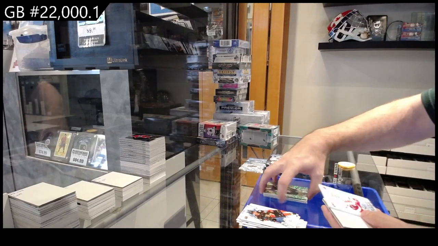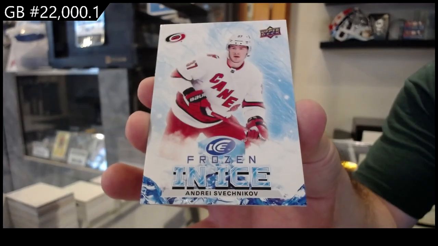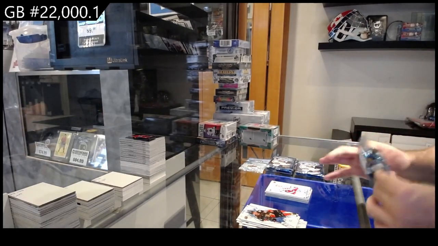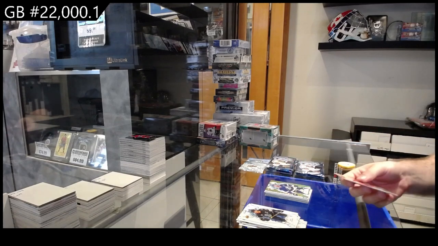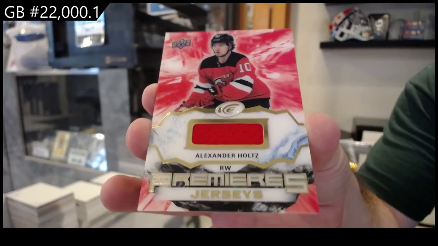Green of Barry Boulay for Tampa Bay. We got a rookie for Florida of Lundell. Frozen in ice, Sveshnikov, Carolina. Green of Stamkos for Tampa. Rookie for the Rangers of Lundqvist. And a Holtz ice Premier's jersey for the Devils.